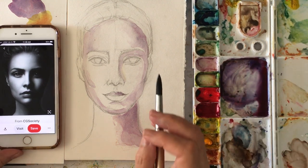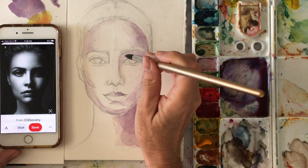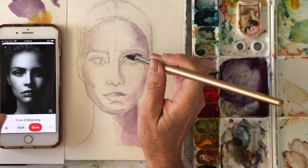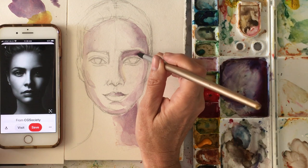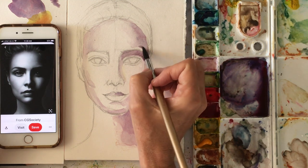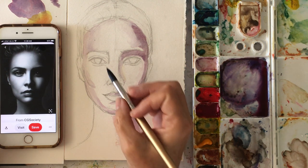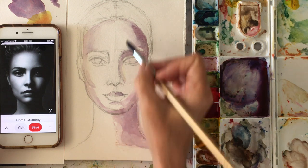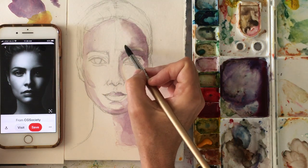I want to make the eyes more dramatic. You can keep testing your brush. Behind the lid, even though I can't really see it here, I'm going to do it a little lighter than in the photo. I'm going to leave a little of her lid showing — in the photo you cannot see her lid. Then I'm going to go back where it's darker again, but you've got to be quick. After you put that down — see that line it created? You've got to get water and blend it out.